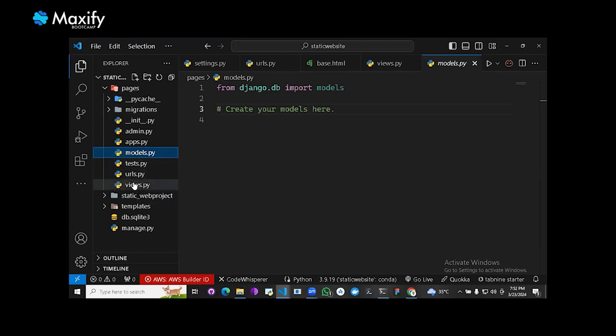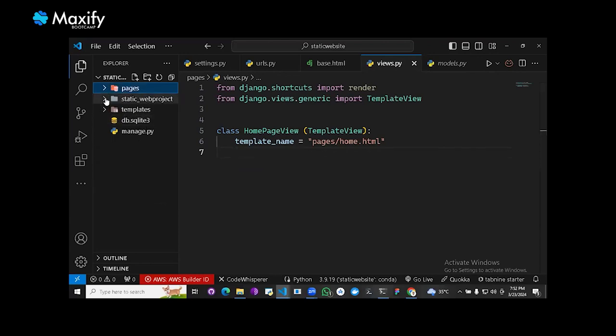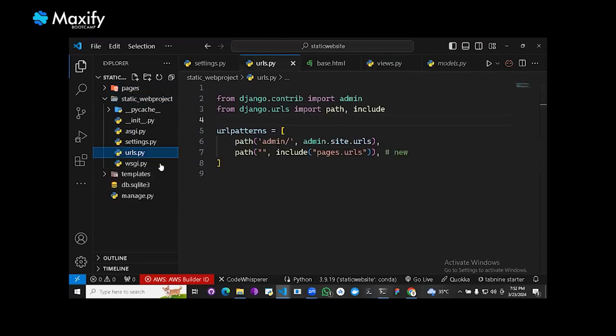So we've come here to define, using a class-based view, that if a request comes into Django and enters at the project level URL, at the root port 8000, we've told Django to load the pages URL, which is this URL.